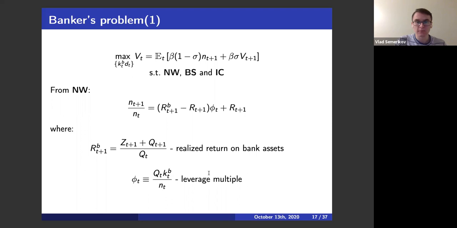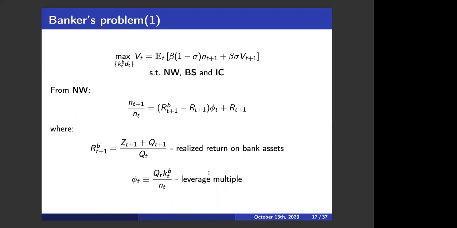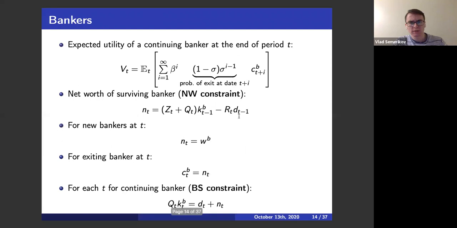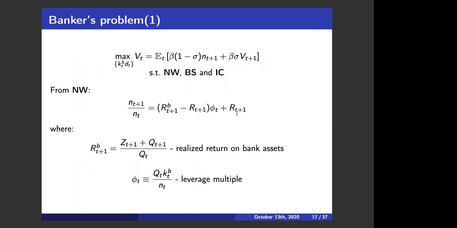And it's going to be a very crucial variable afterwards. So, Vlad, one question about that restriction that is not very clear to me. The first term, how much the percentage change in your net worth, is captured by how much you make with the spreads times the leverage. Yes. And where does that extra R_t+1 come from? You are assuming that you are putting the... It's just that we divide both sides by the net worth of the previous period, and after some rearrangements it appears here. You make with your assets the spread of the interest rates, and the pure net worth you put at some fixed rate.